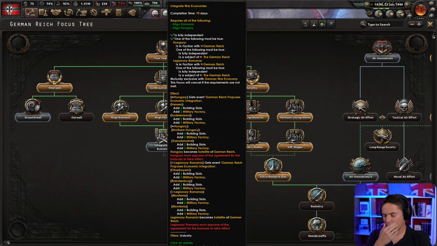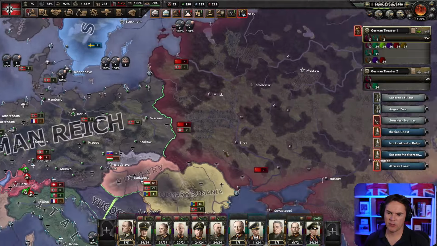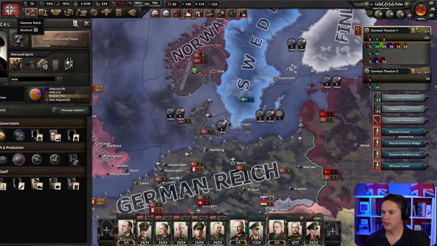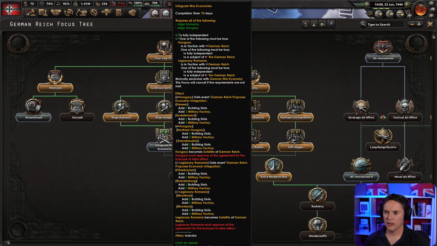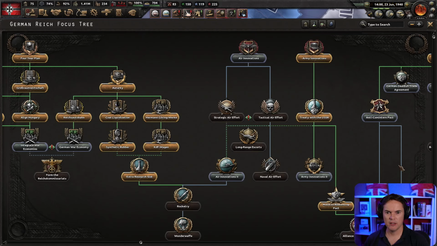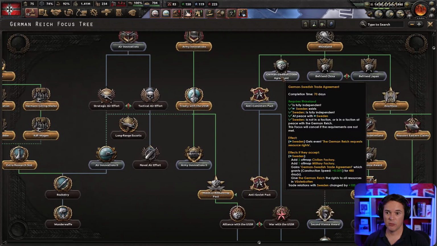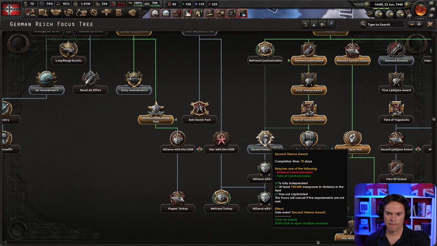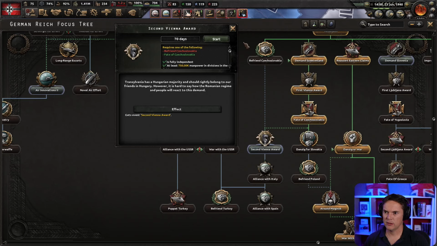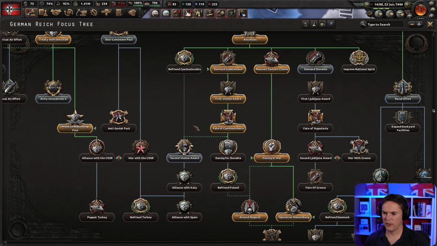So, integrate war economies. Is Romania part of my faction? I forget where we got to with there. They are. Okay, and they have the right guy in charge now. If I take that, it'll add some factories for us. Hungary becomes a satellite of the German Reich. Do you know what? I think I'm going to try this. Is there anything else urgently needed though? I mean, the German-Swedish trade agreement. What does this give me? The second Vienna award. I think that's awarding land to Hungary or something. Yeah, I don't think I need to worry too much about that at the moment.